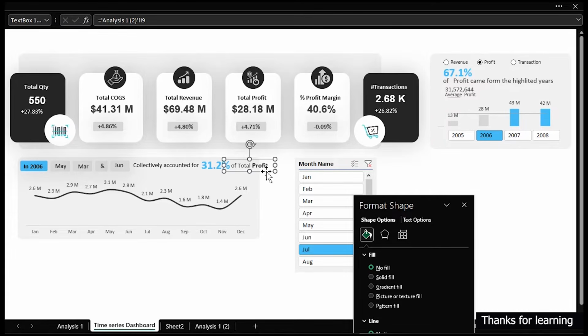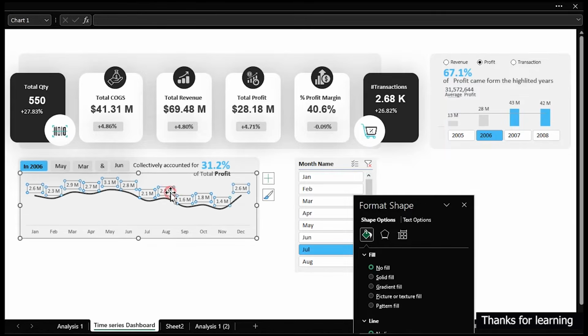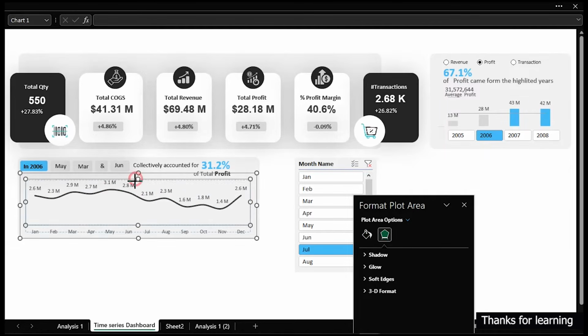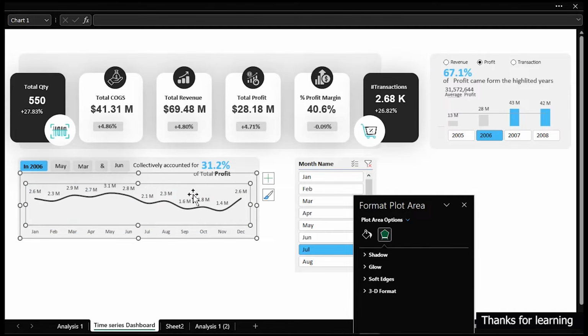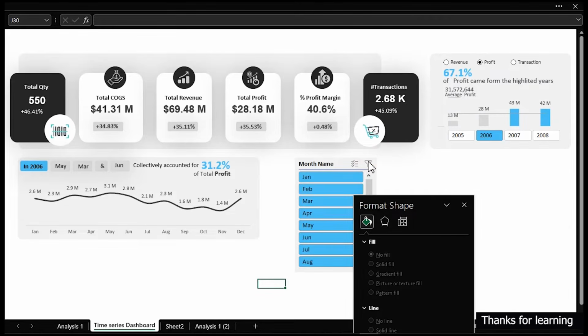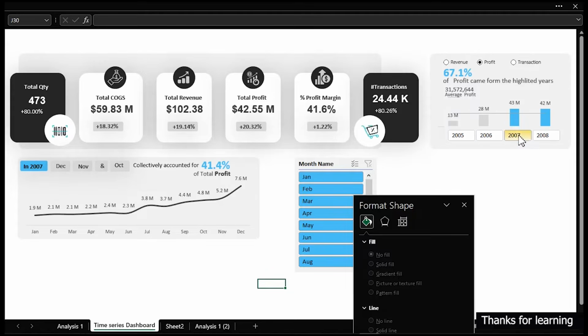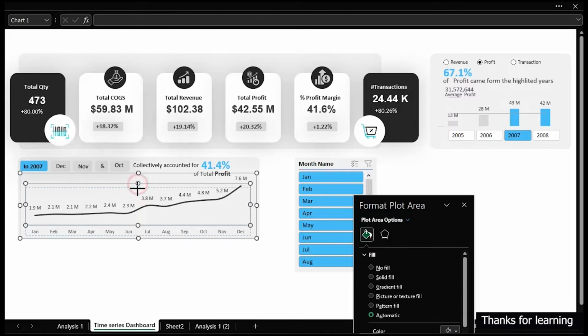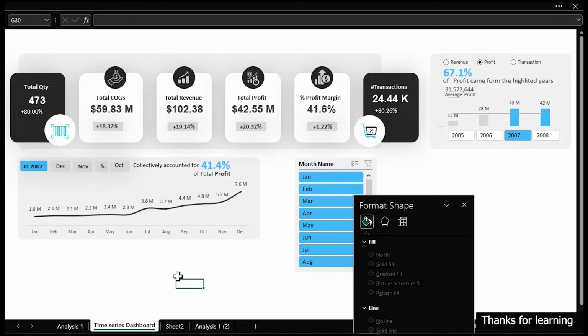So we have an issue with our spacing, like the space we have right here. So now we can manage to keep it over here. Just try to be some kind of creative on how you manage your space. So you can bring this down so that when this one grows to the top, it wouldn't collide with this one. So this is what we have. So if I clear the field now, let's say I'm using 2007. So I'll just bring this one down a little bit so you can see how it looks.